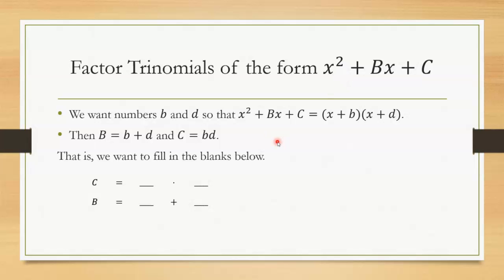They do go through the calculation a little more in depth than what I'm doing here. And really, it just boils down to this. You want to find two numbers whose product is C and whose sum is B. I called the two numbers little b and little d. So you want to find those numbers such that the product is C and the sum is B. Basically, you're going to fill in these blanks, so to say, where one blank above the other has the same term. That's what it boils down to. And once you get those numbers b and d, you're going to write this.